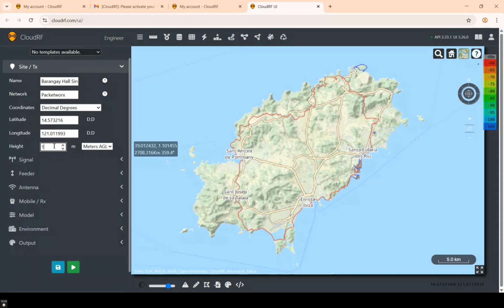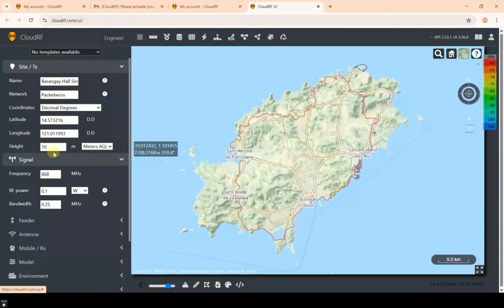Now, for the research I have gotten for this one, the standard height to put here is actually 10 meters. So let's just put the 10 meters. And for the frequency, it's up to our company which frequency we will use. We could just say that it is 868 or it could be 915.